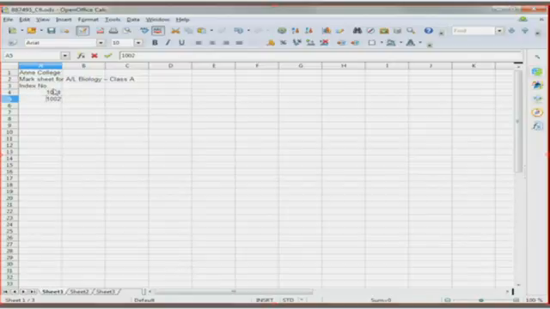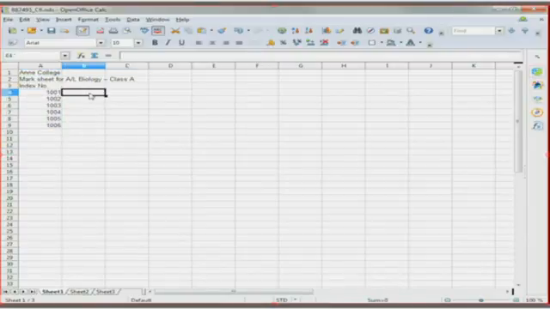Here in the question, under the index number you will see 1001 to 1006. You don't have to type it all. You can highlight these two numbers and then click the small box you can see, then drag it down. Without typing, you can easily edit your worksheet. Next one is name.